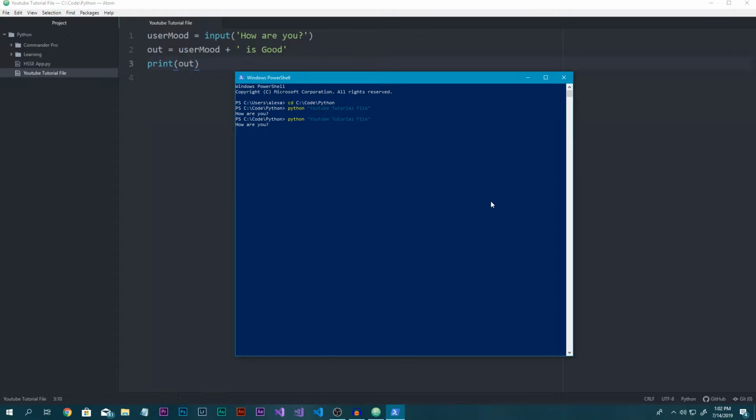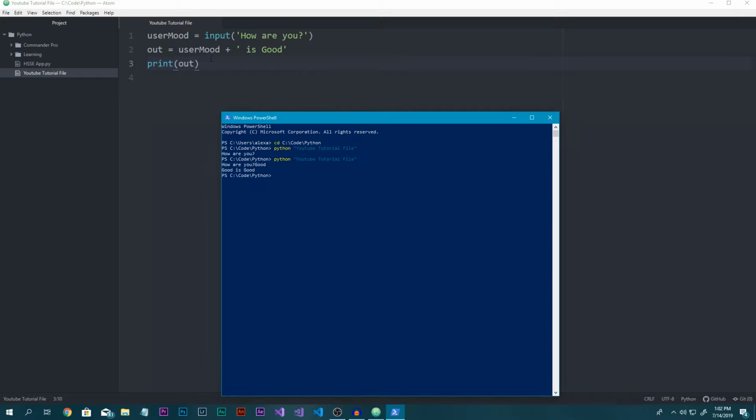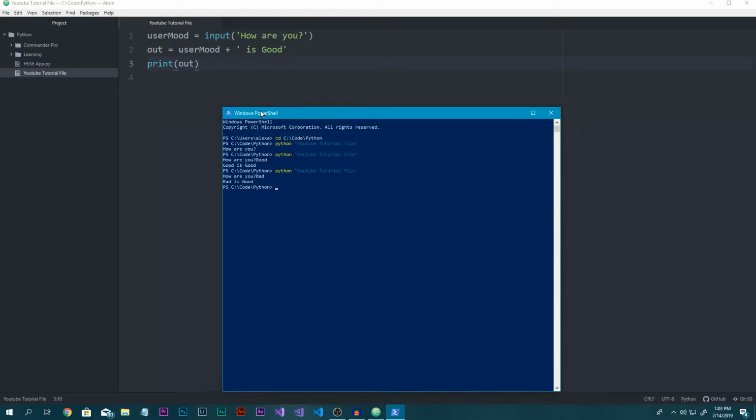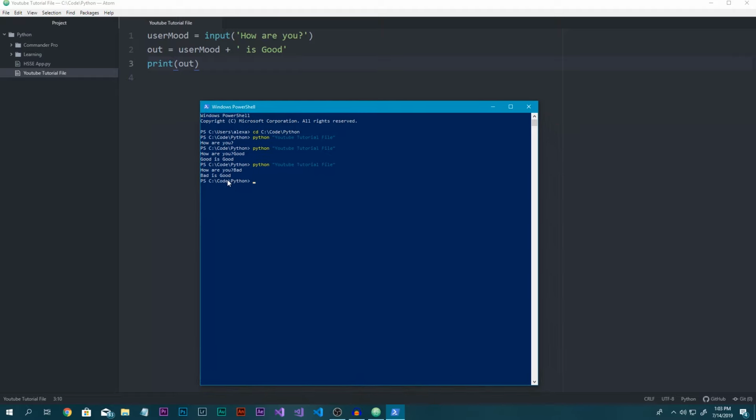I can say good, and it'll say good is good. So it basically stores that there. If we run it again and say how are you, bad, it's going to say bad is good, but really it's not. I can show you how to change that later and make the program sense what you're typing in, but that'll be for another video.